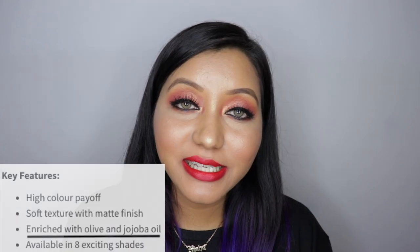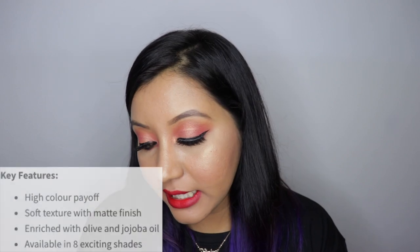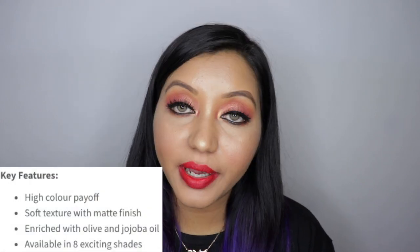For the third point, it says that it is enriched with olive and jojoba oil, which I do feel that it is pretty moisturizing and nourishing, so that's a good thing. And the last point, it says that it is available in 8 exciting shades, which unfortunately is not that exciting because this collection has mostly reds and pinks and just one brown color. That's it. Now these lip crayons are priced at 110 rupees for 2.2 grams of product.